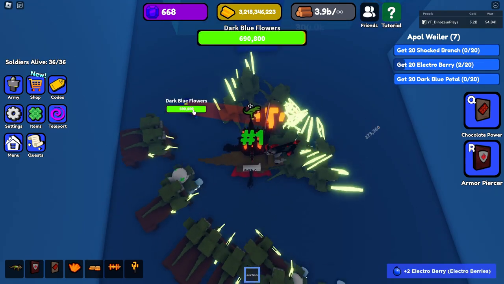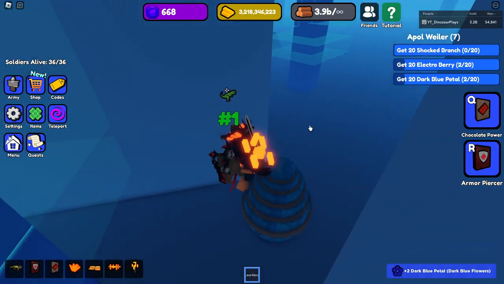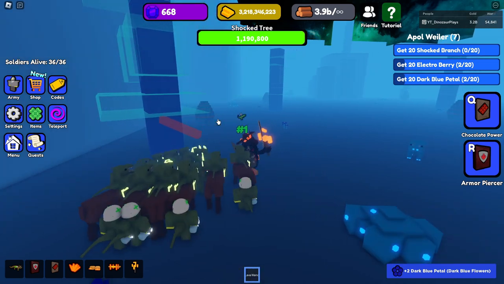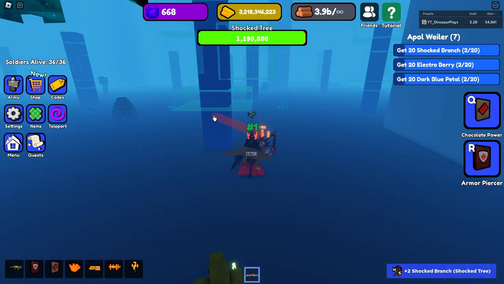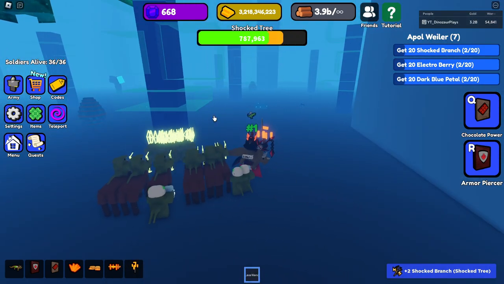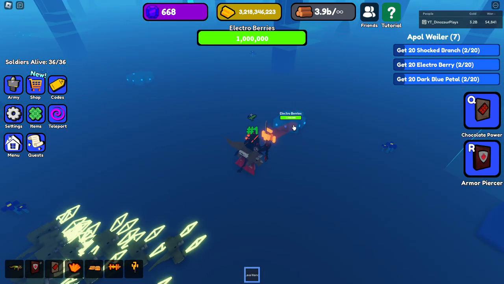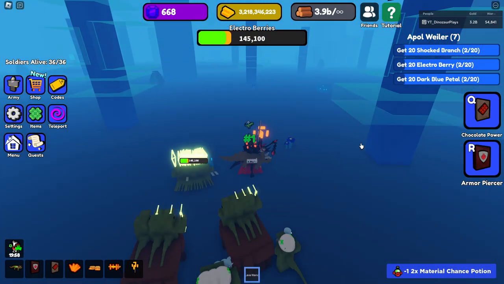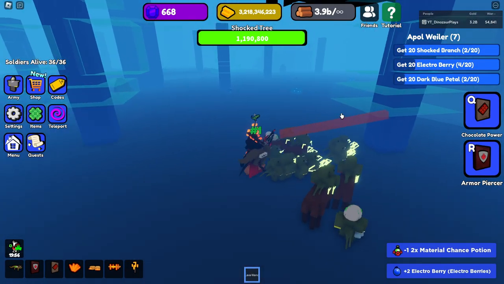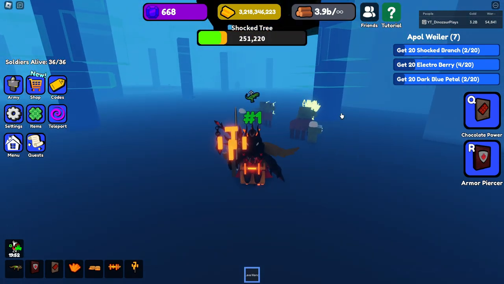Electro berries, maybe those are guaranteed, but the electric branches, the shocked branches, I'm not getting them guaranteed. Now I'm getting it guaranteed, or maybe I just got lucky. There's no way every single one of these. I didn't get them, so I've been using one of these at 2x material chance, which raises it to pretty much 100%, so it's not the worst thing. Alright, I'll be back after doing this quest, it should be pretty fast.